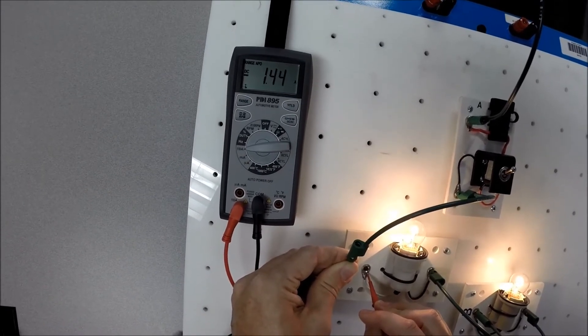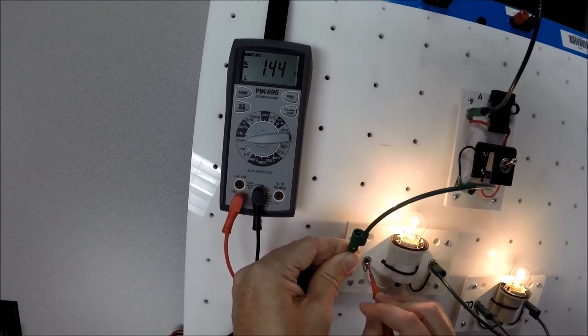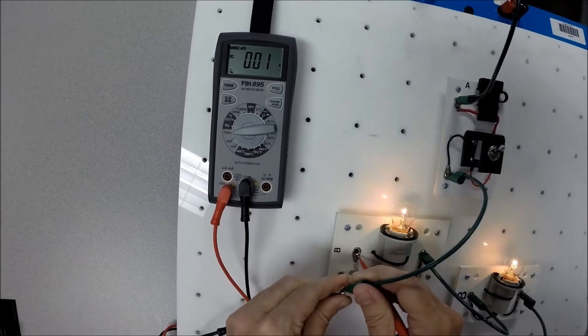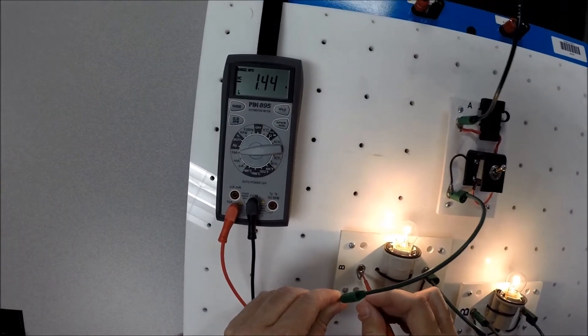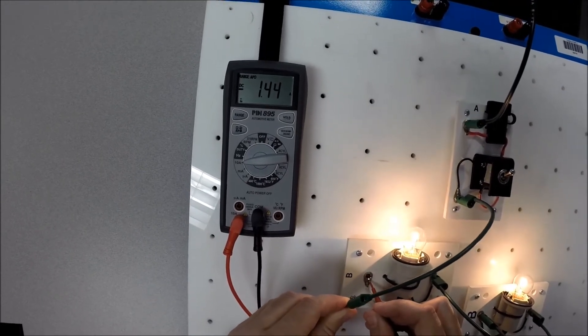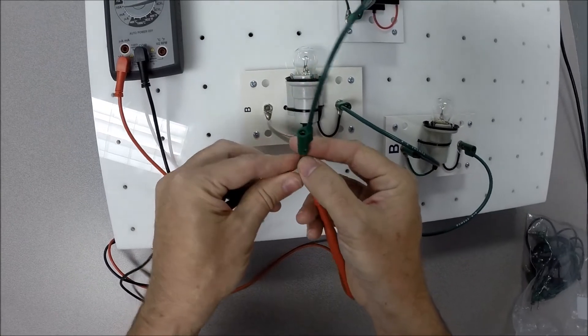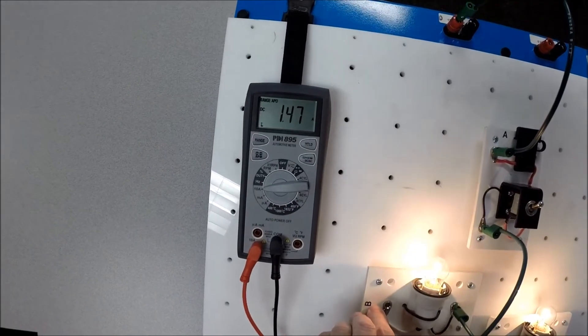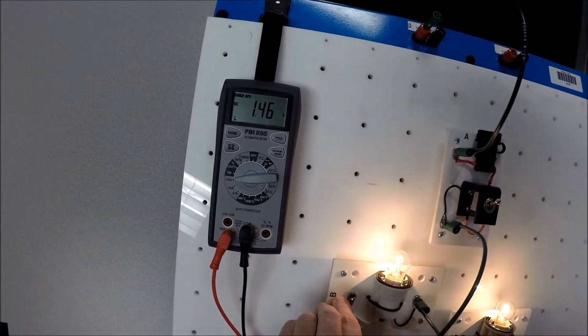Now you'll notice there's a minus sign on there. That minus actually says minus 1.44 amps. That's because we kind of have the leads hooked up backwards. It doesn't really matter. It's not something to fuss about too much because we know what 1.44 means. We can take our leads and we can swap them around like this. And now the minus sign is gone. It doesn't really matter as long as you understand why the minus sign is there.